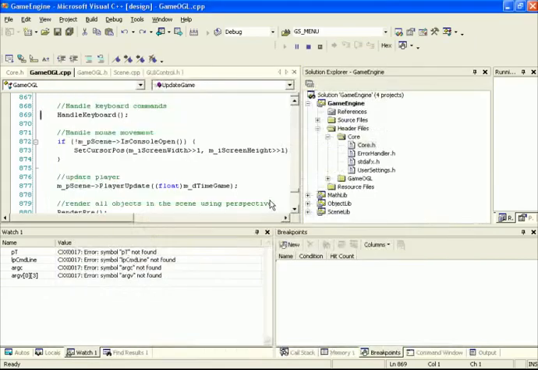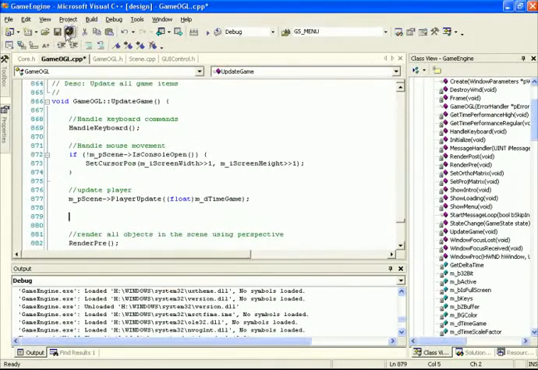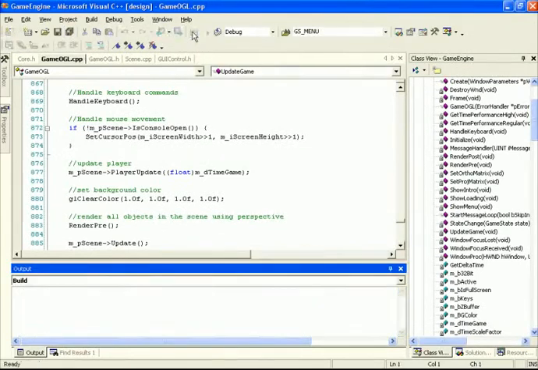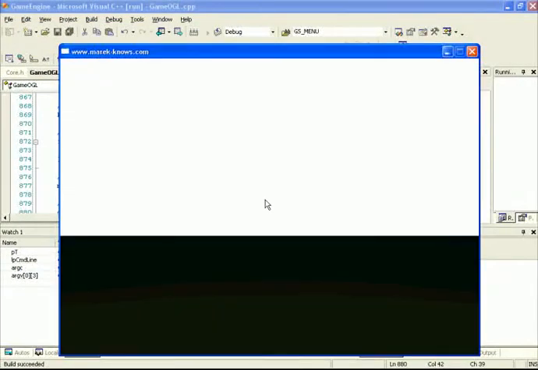So to fix this, all we need to do is right before we call render pre, set up a new color for the background. And what we've been using up till now is white, so let's just set up GL clear color to be white here, 1, 1, 1, 1 all the way across. And now when we go and run the code, I think it should start working properly. Okay, so there we go.